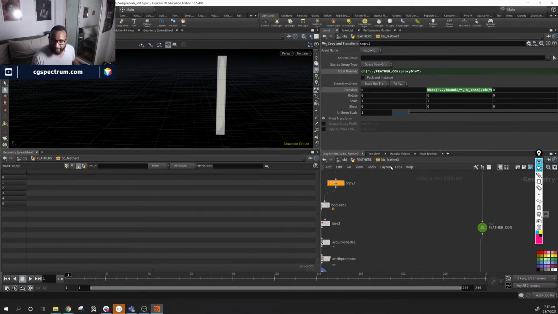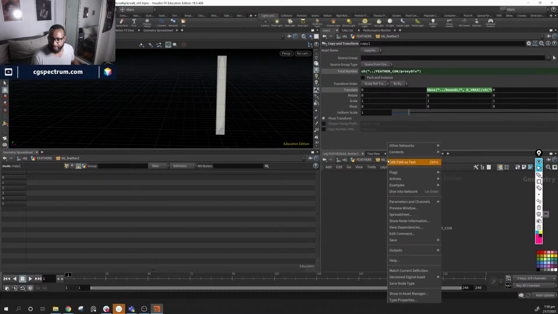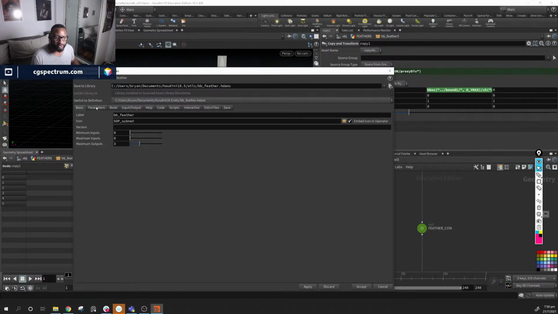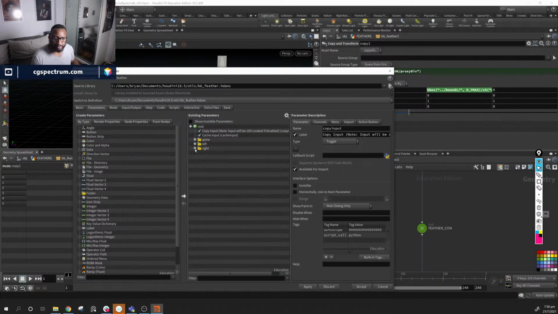Cool. And then up top in our BB feather, what I'll do is I'll say type properties, go into my parameters, and go from nodes.